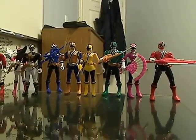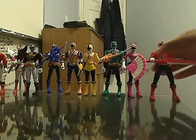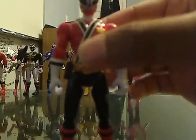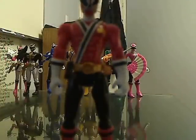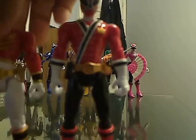However, when you actually compare the two figures, there are actually minor differences. Let me actually show you what I mean. So take the Red Ranger for example. So this is the two Red Rangers.